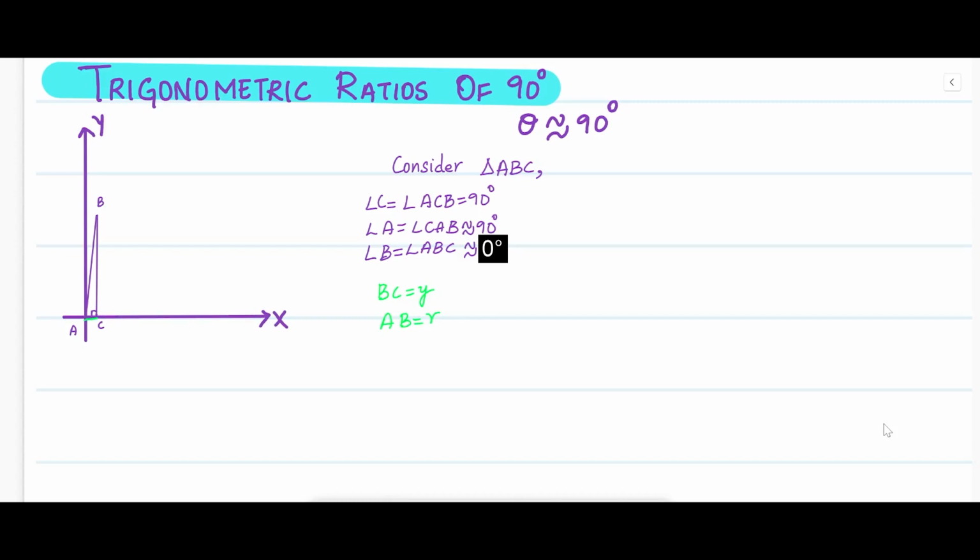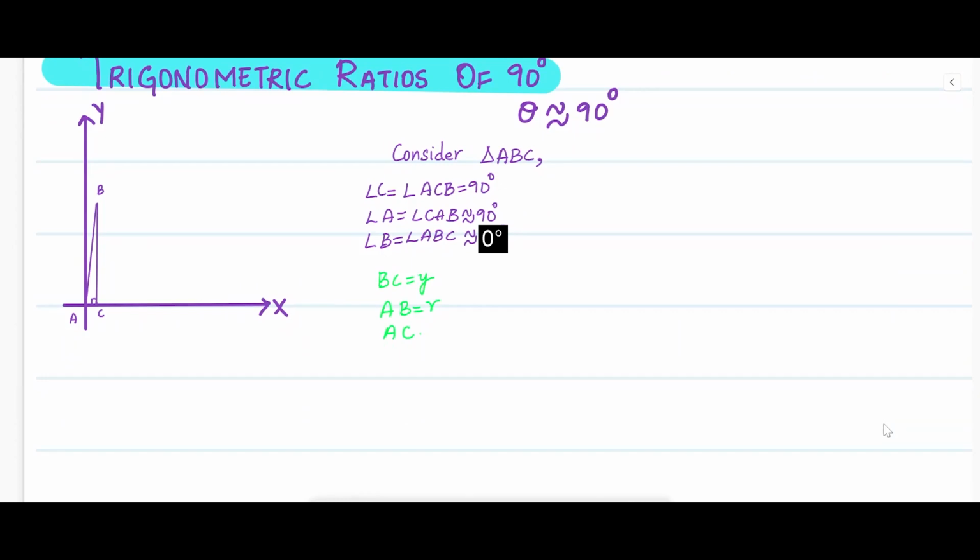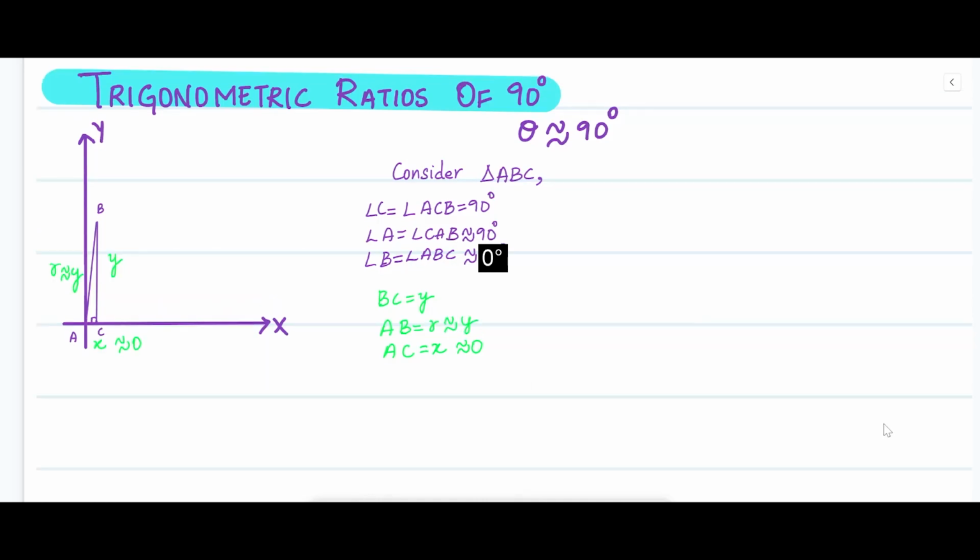Now when we look into our base, that is the adjacent side of the triangle, it will be almost 0. It will be very negligible on our x-axis. It will have a very low x coordinate value. We can say that our side AC, which will be equal to our x coordinate value, will be almost equal to 0. So now when we look into our hypotenuse side of the triangle, we can say that the side AB is almost equal to side AC. So what we can do is, we can say r is almost equal to y. So now we have all three sides of our right angle triangle which is having our theta almost equal to 90 degrees. Now we can move on to our trigonometric functions.